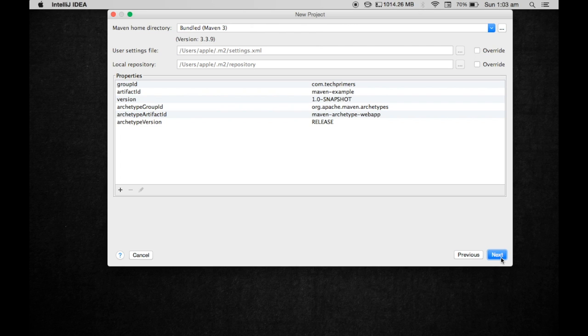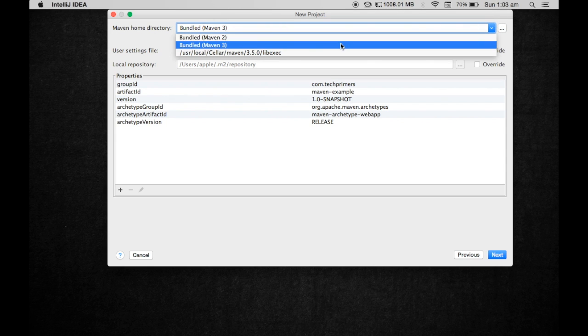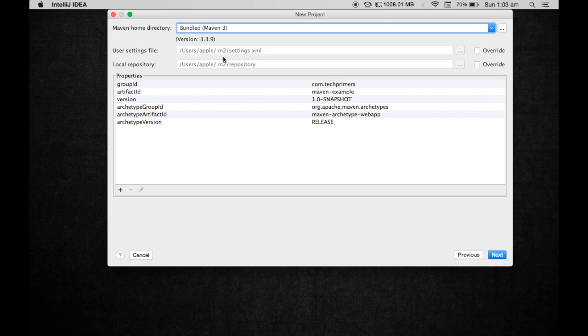So this is going to give me the option for the Maven version. So there are different Maven versions, the Maven home. I'm going to use Maven 3 itself, so I'm not going to do anything else, and it uses something called settings.xml, and there is something called repository. So repository is where Maven is going to download all the dependencies which we saw, right? The dependencies for the project, and it is going to store those dependencies into this repository. So this repository is going to host all the jars or the packages which we require for the project in this particular folder. So this is a local repository. There could be a remote repository from where it will be downloaded. So that will be mentioned in the settings.xml.